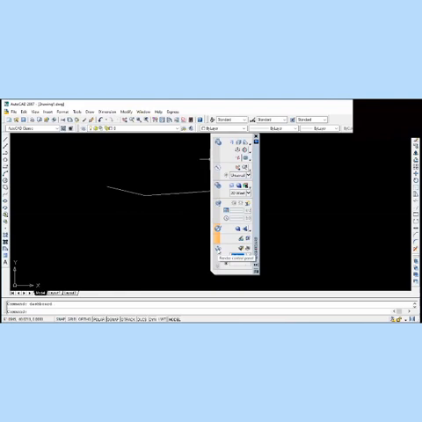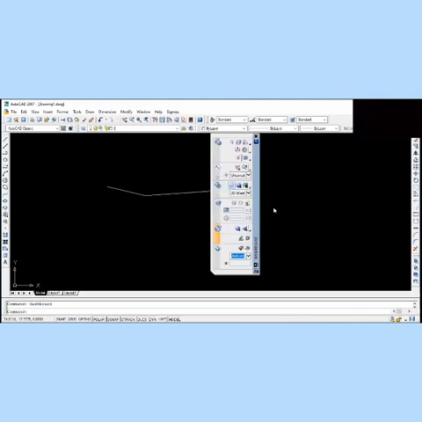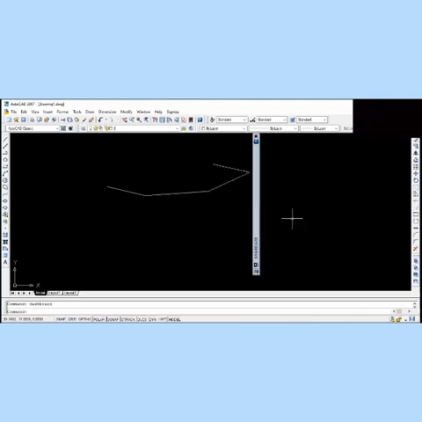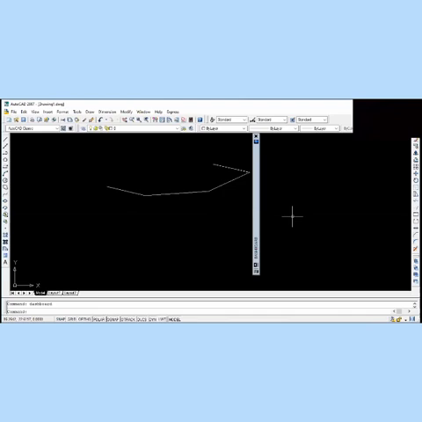So now, there's what we call the rollover behavior of the dashboard. If you want to engage the rollover behavior of the dashboard, you just come here. You can see you have an auto hide here. All you need to do is click on it. By the time you click on it, you can see that it is hiding the other command tools. So if you want to use any of the command tools, you just move your cursor on it. It will display it. But once you take your cursor off it, it will hide again. So that's what we call the rollover behavior of your dashboard.